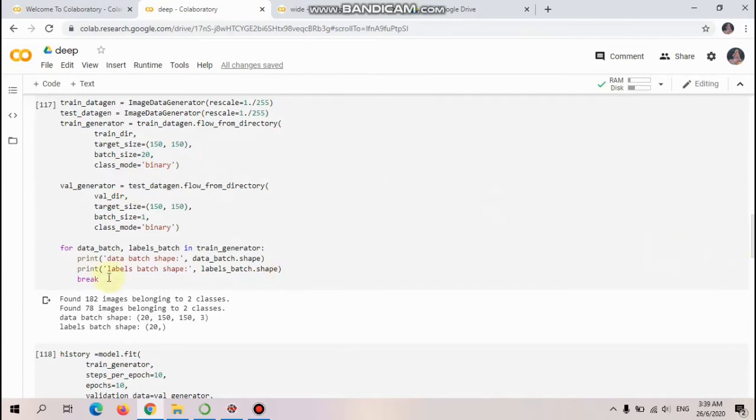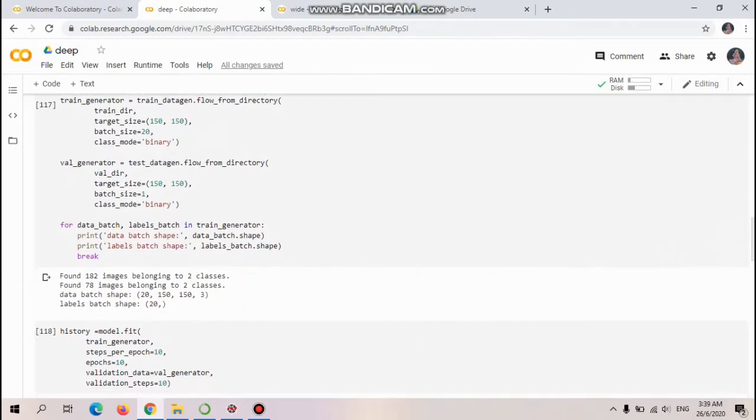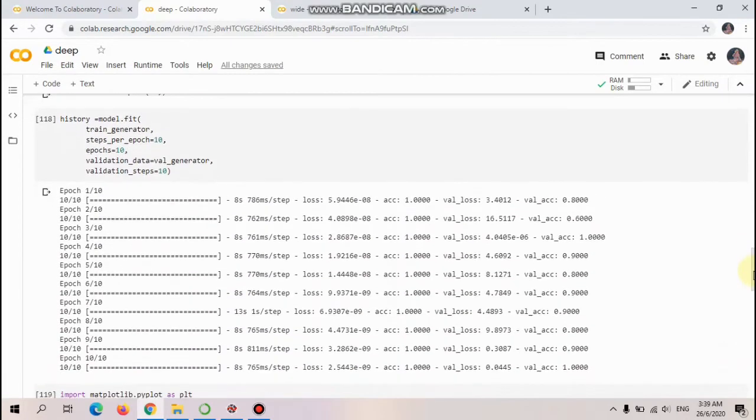So when running, it found 182 images belonging to classes and 78 images belonging to classes, and the label batch shape is 20.